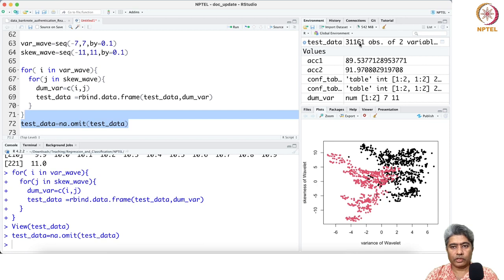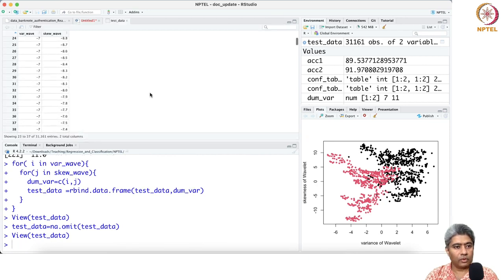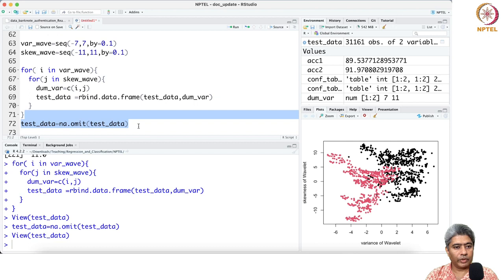So the first row will be deleted, and now you can see all the values are being created.